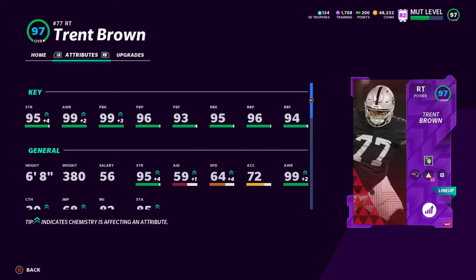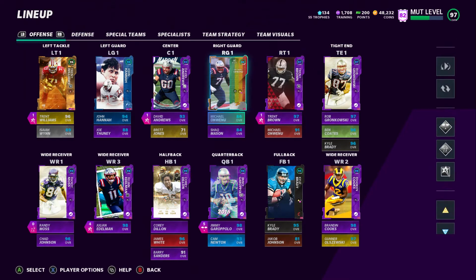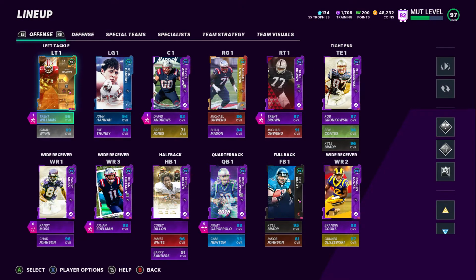He's a 97 on my team. He has 99 pass block, 95 run block. Stats are pretty good. Put edge protector on him. He's cool. I know y'all see Trent Williams over there. I got a Team of the Year fantasy pack from EA Play, so I figured why not just pick him and put him in the lineup. So I just put him there. Does it win? It's cool.